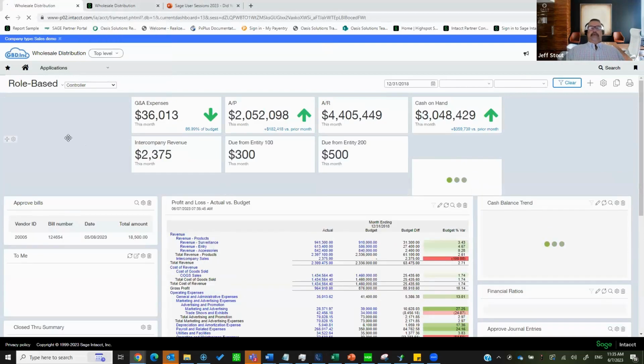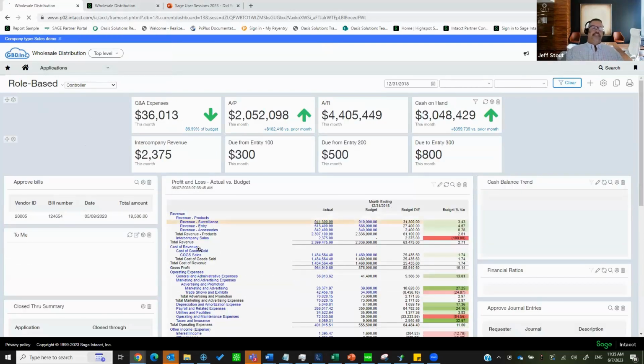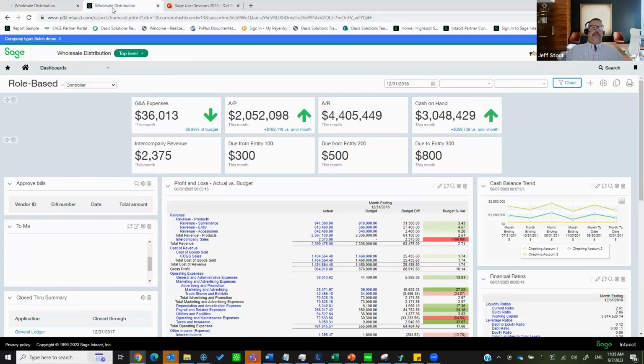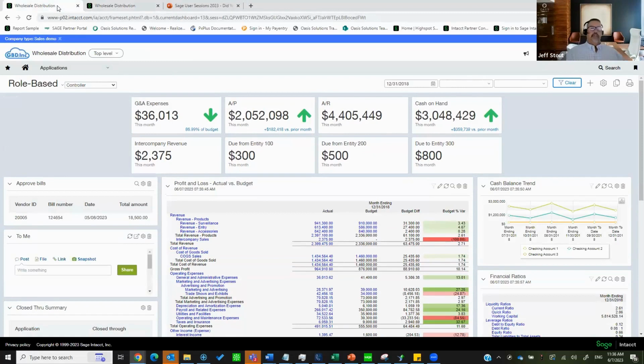In one session, I'm going to be logged in as Emma, the controller of the organization, and in my other session up here, I'm going to be logged in as myself, as Jeff, so I can demonstrate some of the workflow and collaboration tools within Intacct. When I log in, what I have presented to me right now is a role-based dashboard. This is assigned to me as the user, so different users can have different dashboards. The key here is that they are role-based. What's important to me and my user as I log in is what I will present on my dashboard.